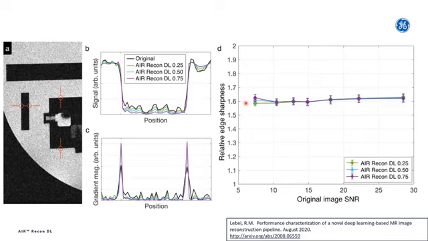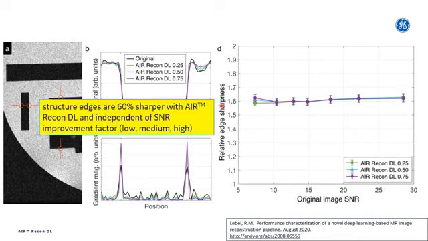So if you remember, I previously showed you a factor of 1.4. This experiment gave a 1.6, so it at least tells us we're in the right ballpark with that kind of an improvement. So maybe the right answer is closer to 50% improvement in the resolution of the image with AIR Recon DL. But anyway, this gives you 2 independent means that we've confirmed the resolution improvement with AIR Recon DL. And independent, I should again add, of the SNR improvement factor. Whether you use a low, medium, or high, you get the same improvement in sharpness. And that's to be expected.